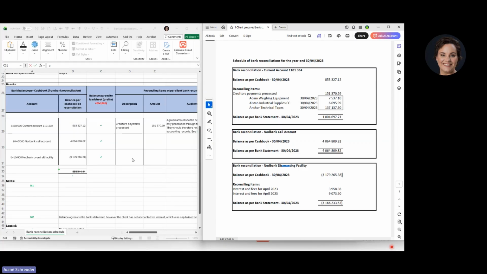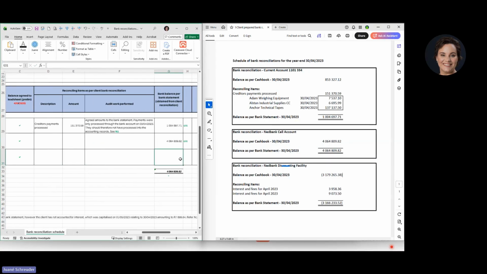All right. So we've got the account number, we've got the balance, and we've agreed to the lead schedule. Next up, then, if we go to the rest of our worksheet, we want to see what was the balance in the bank statement. So yes, this is from the reconciliation. You can also see it says get it from the reconciliation, but we are going to agree it to the bank statement. So what did they have?